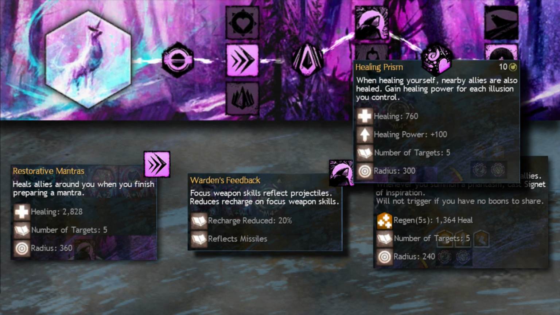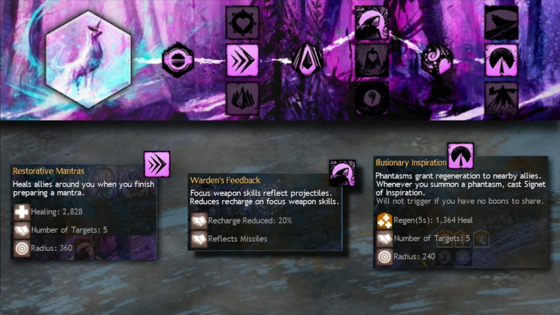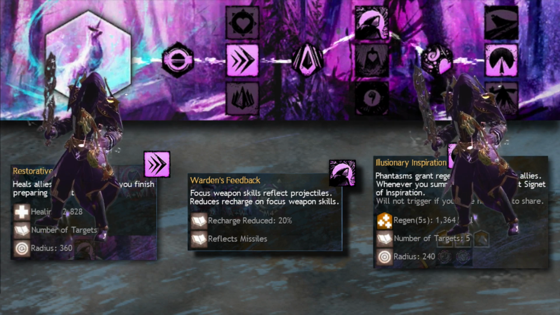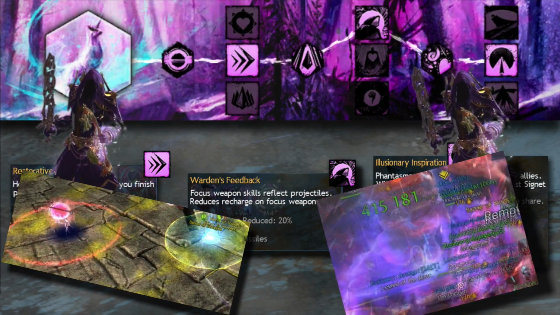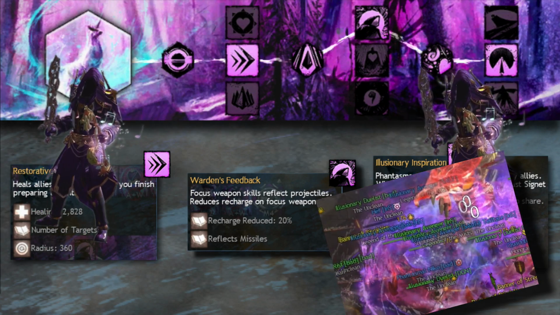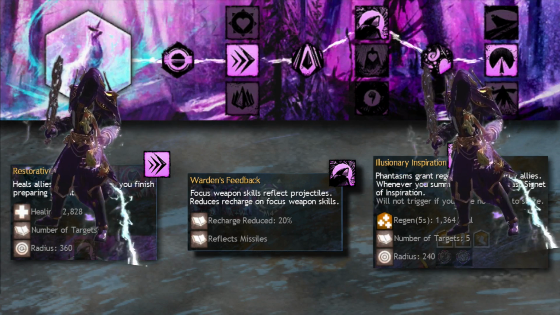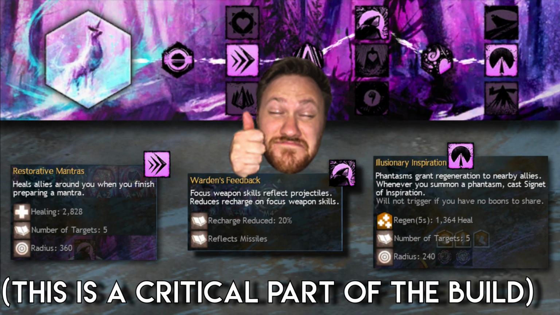Healing Prism. Warden's Feedback reduces the cooldown on focus skills and makes them reflect projectiles for some additional utility. This trait is what can allow us to maintain 100% Minstrel focus uptime, as we can use it to pull Seekers on Veil Guardian and reflect Matthias's projectile attack with careful timing if needed. And as we'll only ever summon shield phantasms, the Wardens will never cause troubles, therefore allowing us to use the Minstrel on every current encounter.